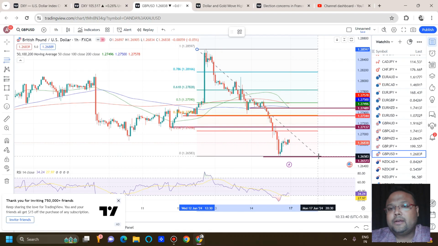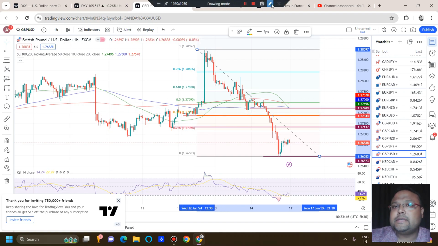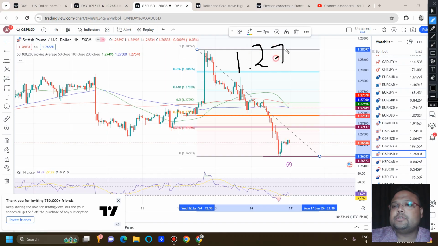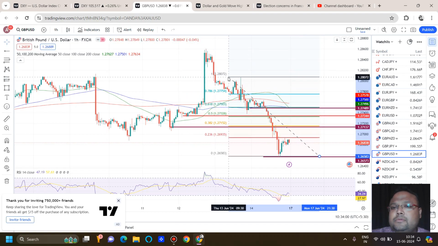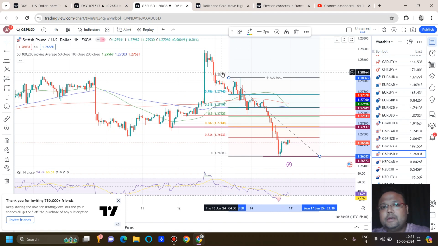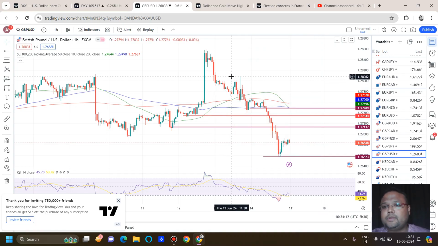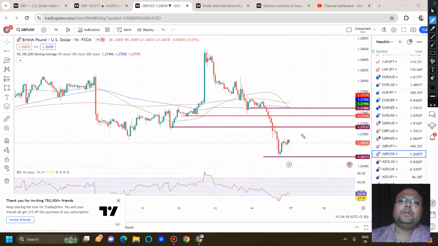So when we are considering FIBO from the highest point here, we can clearly see we have the selling opportunity around 1.2734. So 1.2734 to 1.2750 is the selling zone for us. Okay, why selling zone? Because if we are doing FIBO from here, you can see this is a nice level here. So 1.2735 to 1.2750 is a selling zone for us. Cool. So if GBP USD shows a good amount of bullishness, then we will be looking for a sell around this area.